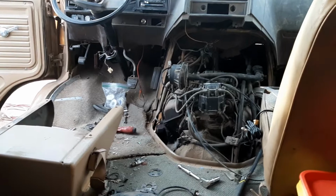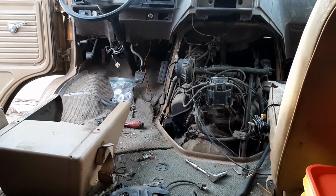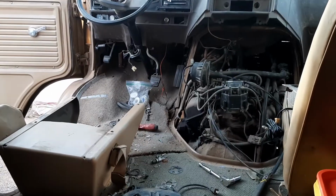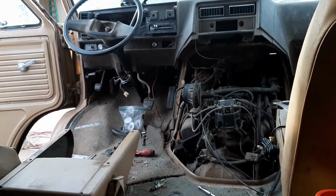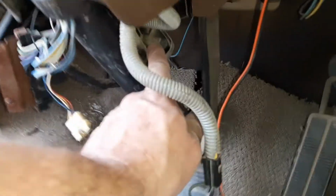Tried to start this thing, of course, got nothing. I got no cranking. So had to figure out what the problem was, about 15 maybe 20 minutes. But the problem was right here.